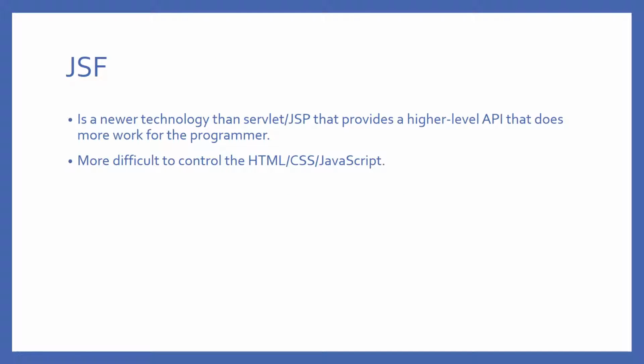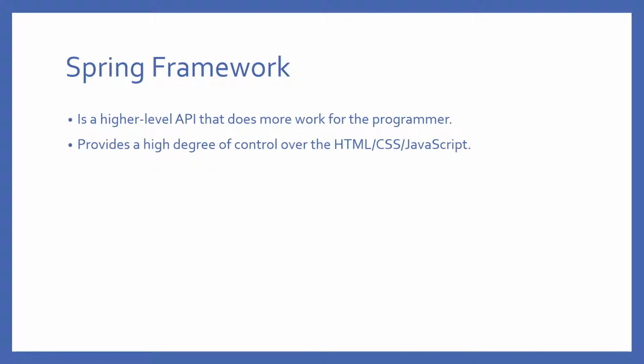JSF. JSF is a newer technology than Servlet and JSP that provides a higher-level API that does more work for the programmer. With JSF, it's more difficult to control the HTML, CSS, and JavaScript. Spring Framework. Spring Framework is a higher-level API that does more work for the programmer. It provides a high degree of control over the HTML, CSS, and JavaScript.